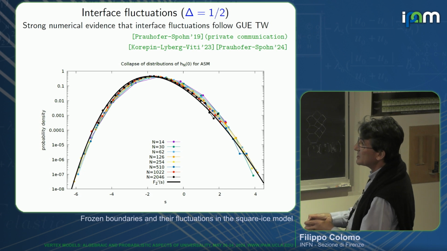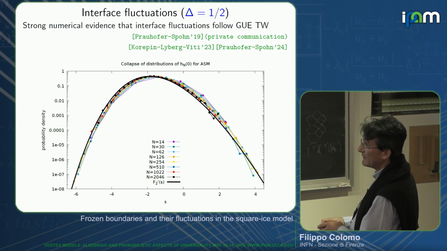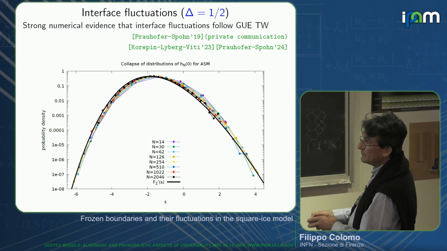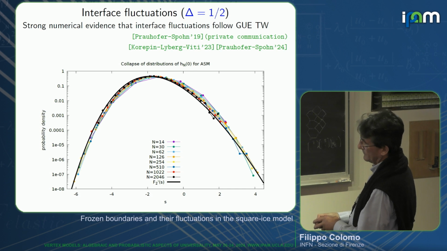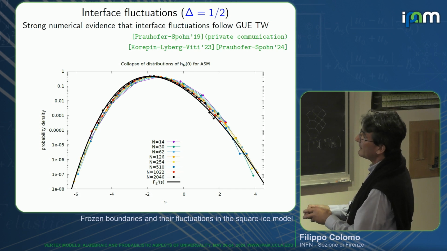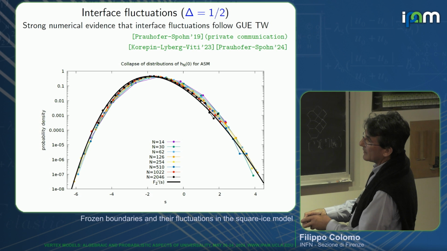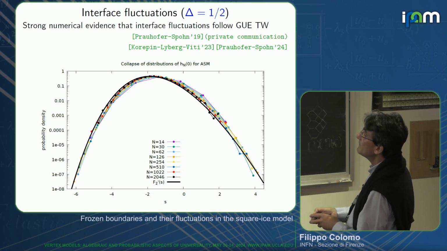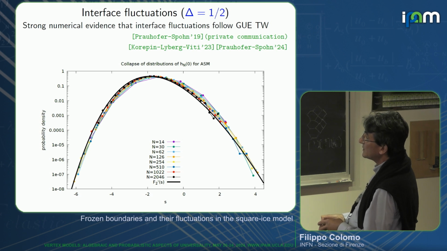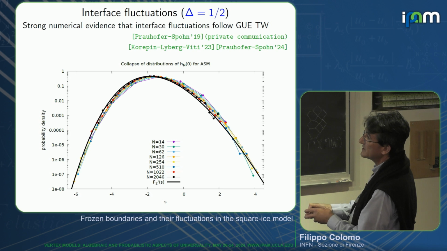The black line is just a plot. It's not a best fit. It's a plot of the Tracy-Widom distribution F2. And if you would plot, for instance, a Gaussian, you would really see something significantly different. Here you would just observe a parabola, a symmetric parabola. This is a logarithm, you see. And when you make simulations and you increase n, you really see the black points collapse very convincingly on the Tracy-Widom distribution.